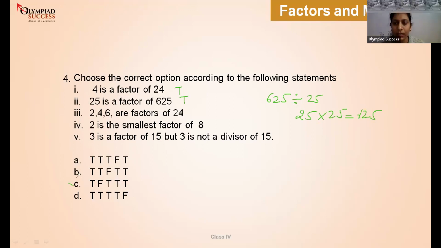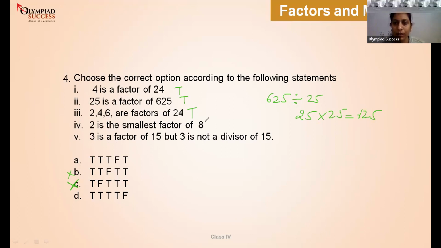Okay, so we will eliminate this option. Now 2, 4, 6 are factors of 24. Yes. So this is also true. So which option we can eliminate? True, true, true. 3 true we get. So either answer can be A or D, B will not be an answer.